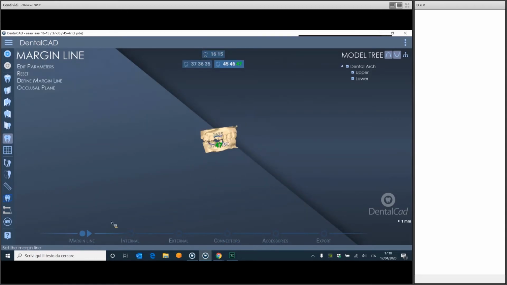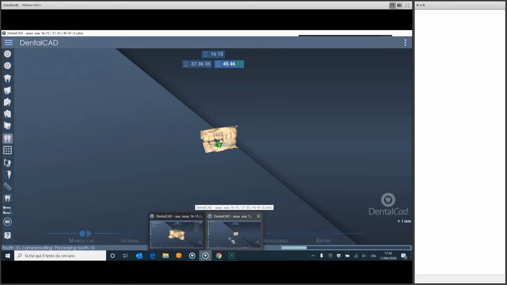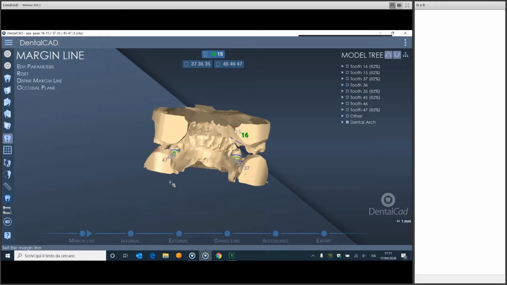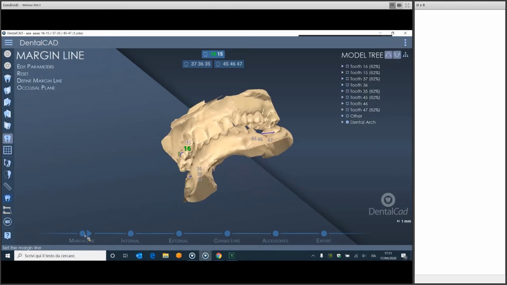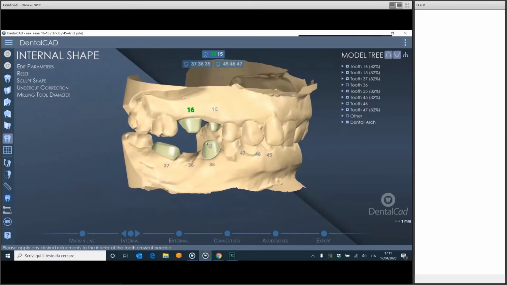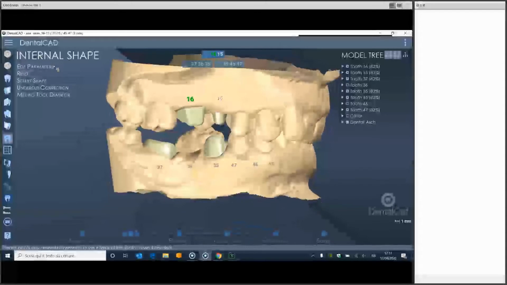So I go ahead and I go in internal phases and I change the parameter.